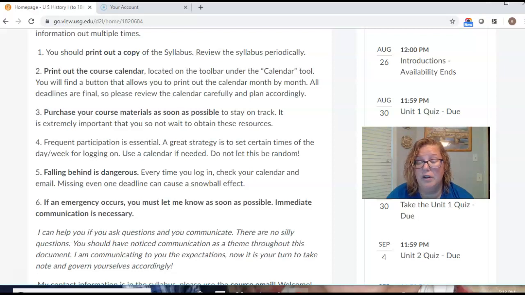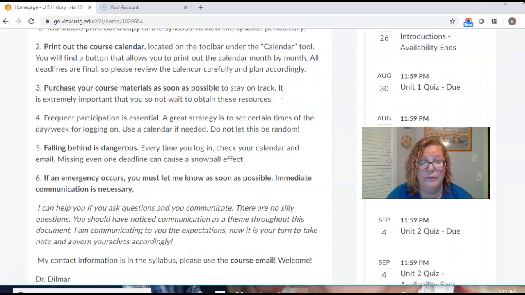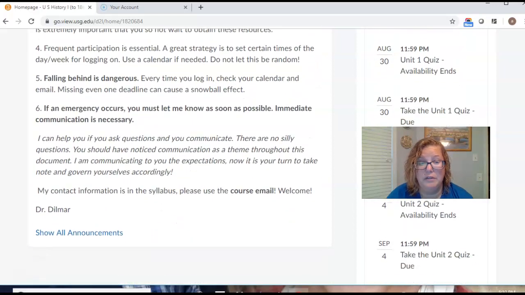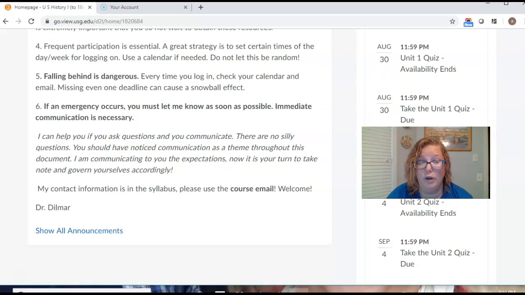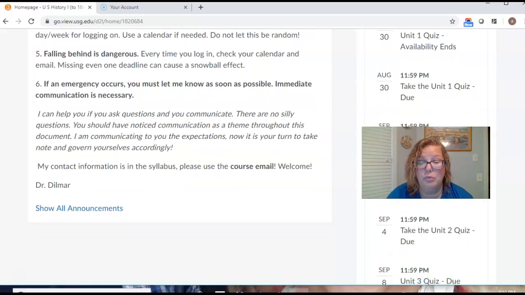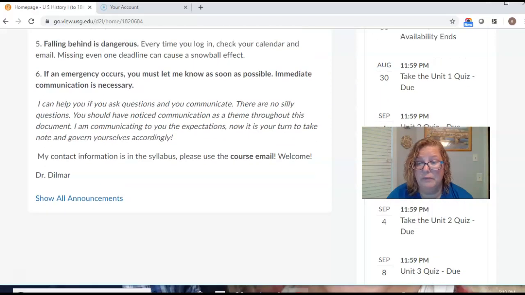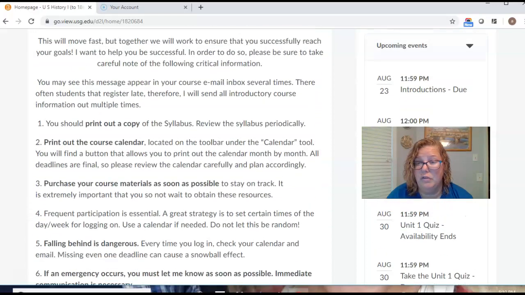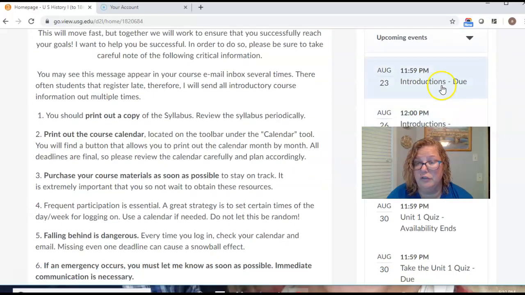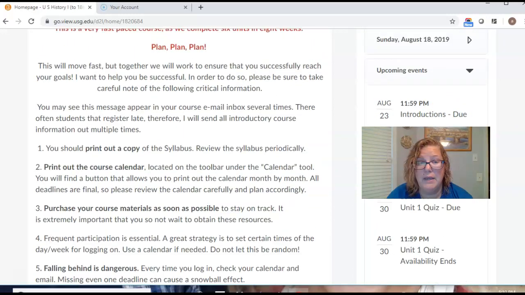Come up with that course calendar method and go ahead and mark all these dates ahead of time. I know that you're not always consistently doing the same things from week to week. Some of you might work more one week than the next week. There might be holidays. Things happen. So, calendar things out so that you can plan accordingly. Please don't fall behind. If emergency does happen, you are welcome to contact me. So read through that welcome announcement, and you'll see on the right, everything's already on the calendar. So for example, your introductions are due on August 23rd.